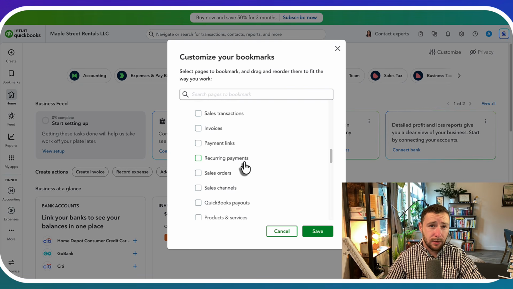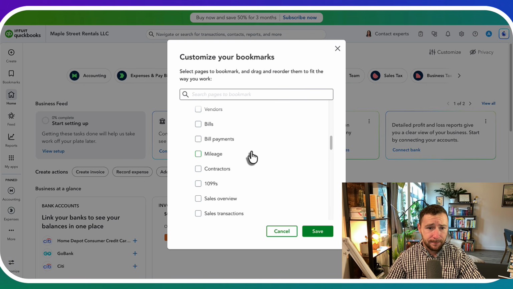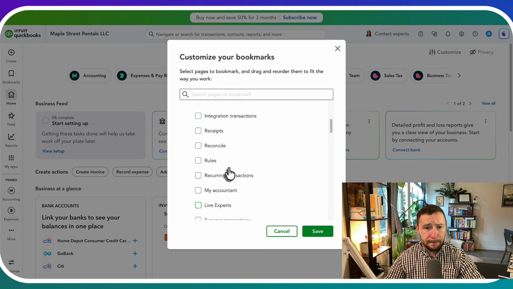Depending on what style of business you run, maybe if you're sending invoices a lot and you're a service-based business, you might want to have invoices there. Same thing with contractors. If you're in construction or even real estate, you might want to keep a list of contractors on the bookmarks bar.